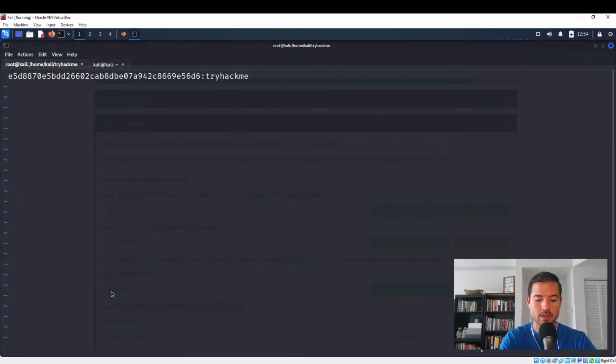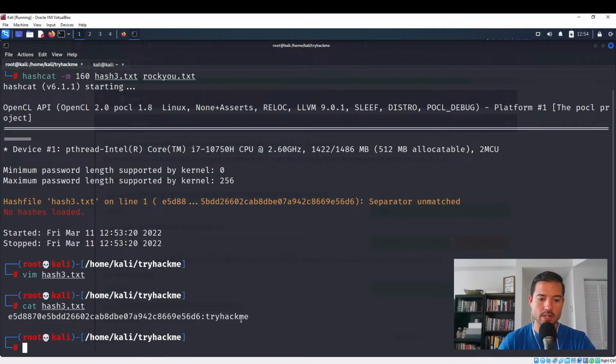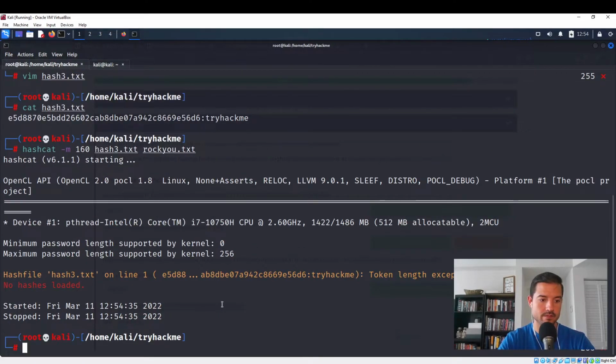Okay. Let's save this. Make sure it's saved that way. Yep. So we added our colon salt. And let's rerun it. Ooh, and we still get token length exception. That's not good. What can that mean?